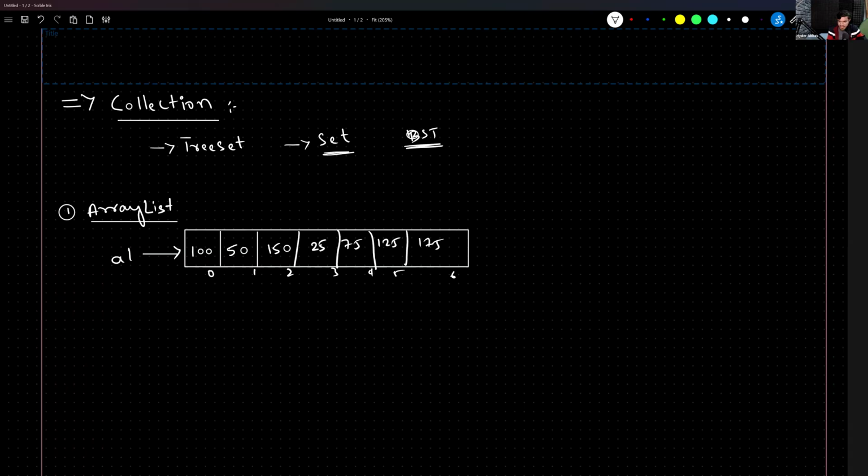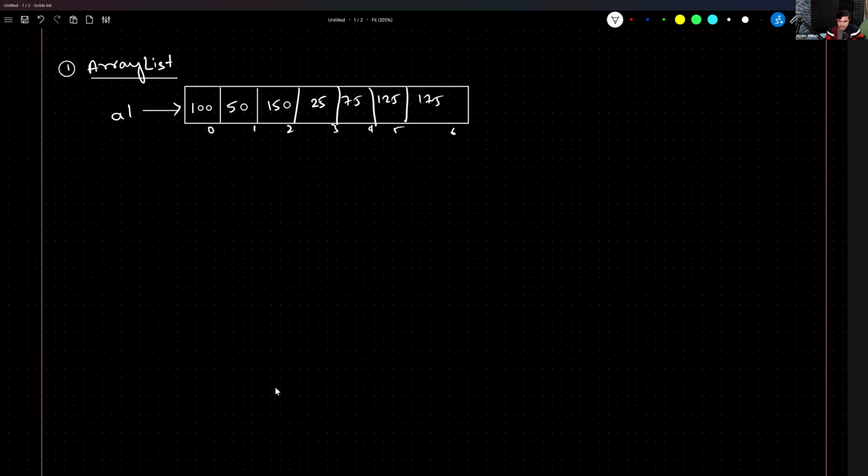Great. Likewise, if you want to store the data, you can also go with LinkedList. Understand this very carefully. In the LinkedList, nodes will be created and each node will be linked with each other.